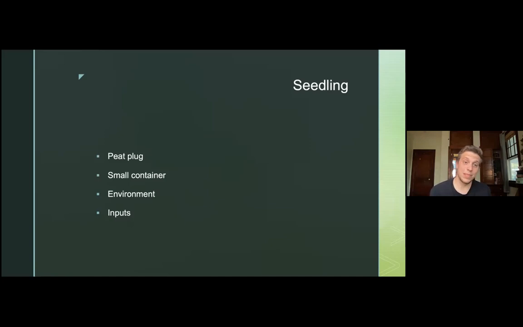Mycorrhizal fungi is something that you would apply at transplant because it infects the roots. What you need is exposed roots, and it's a powder or a dust that you kind of blot the exposed roots in, and then you transplant it. So if you have your seed started in the peat plug, when you pull the peat plug out of its little cell in the tray, you'll see a bunch of white roots. That's what you would roll around in the granulated mycorrhizal fungi, and then you place that into your solo cup, your small container, and that will ensure infection.